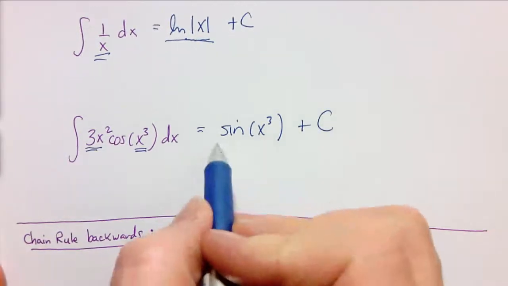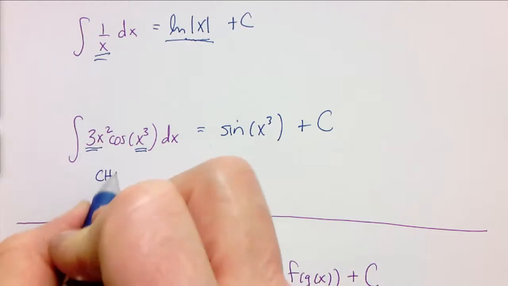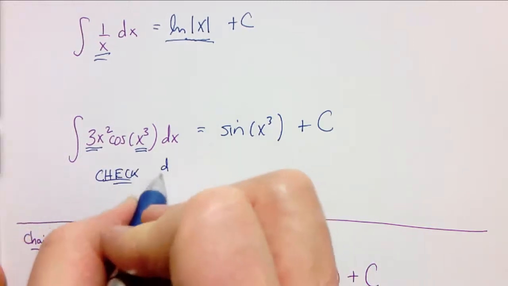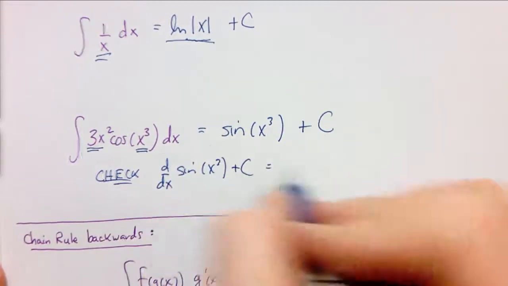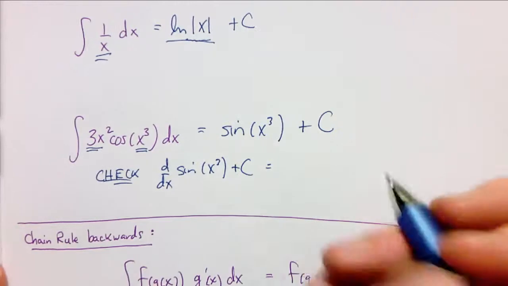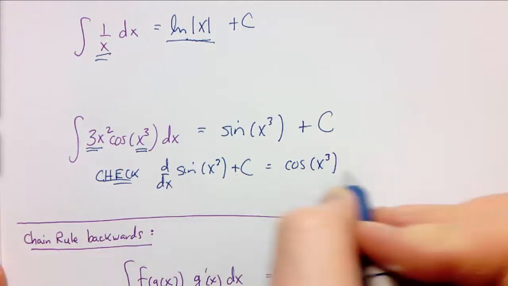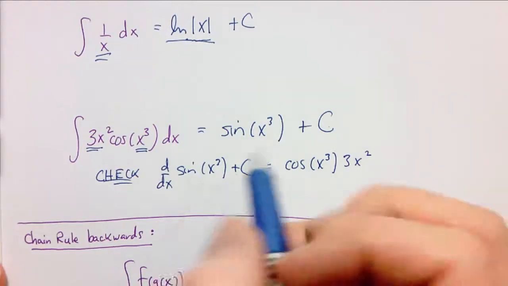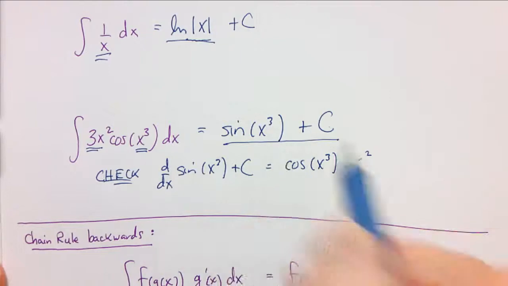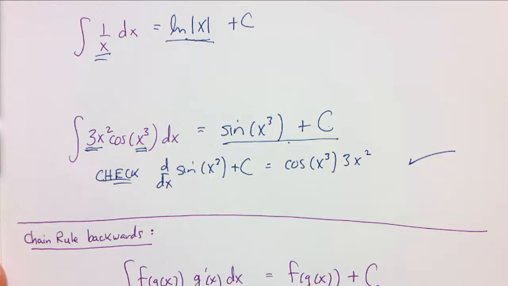Now, if you're uncertain if this is correct, the nice thing about taking antiderivatives is you can always check your work. To check, if I take the derivative of the right side, I should get back to here. So the derivative of sine of x cubed is cosine of x cubed times the derivative of the inside, plus the derivative of a constant, which is 0. So in fact, I know that this is the general antiderivative because if I differentiate it, I get back to where I started. So we've done that correctly.